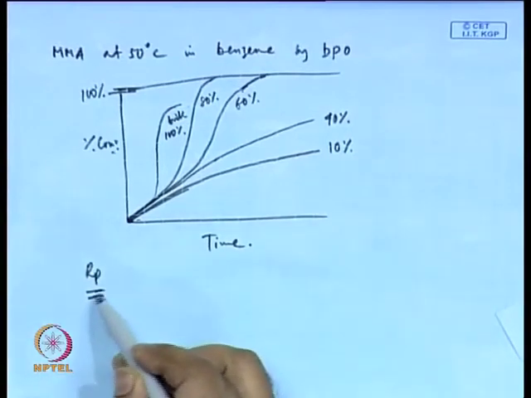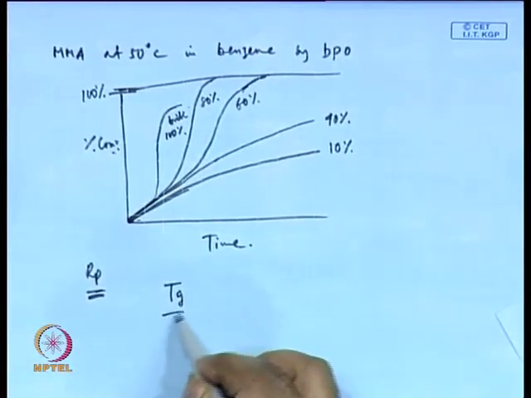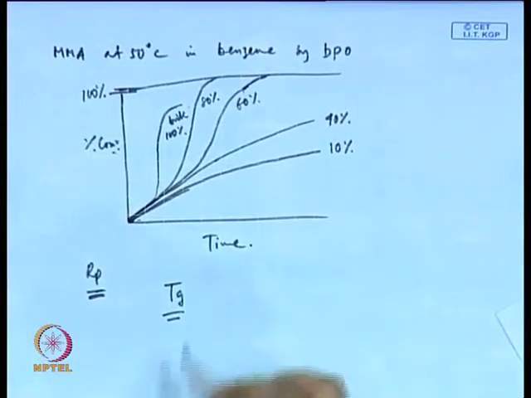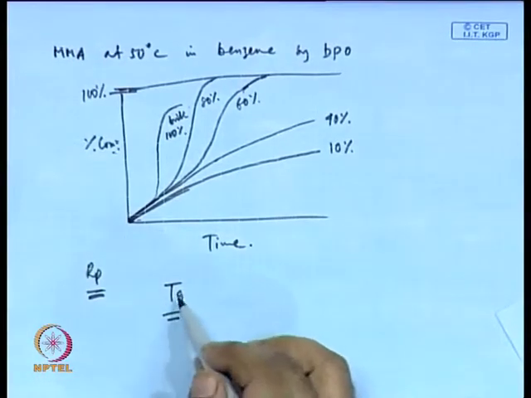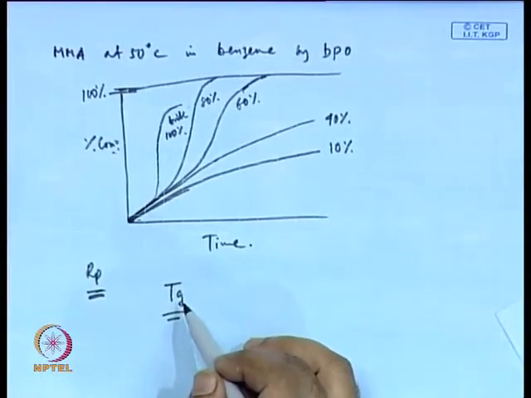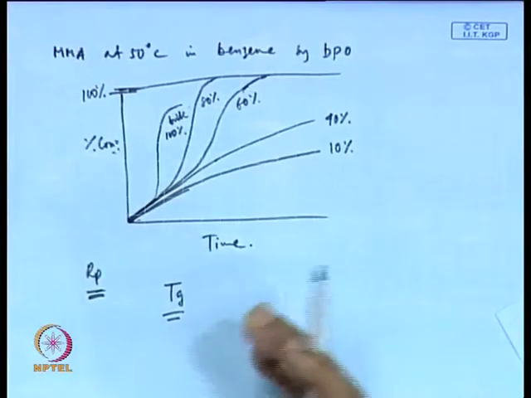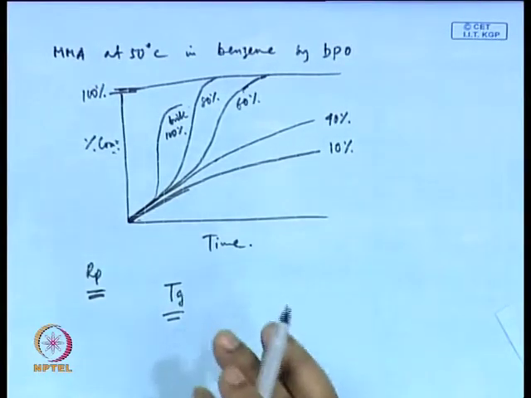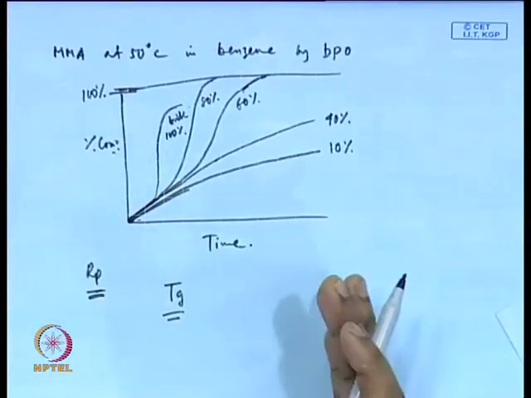Now, we know glass transition temperature. I have not discussed it until now, we will discuss it later, but for the time being, glass transition is the temperature at which a polymer becomes soft, below which polymers become glassy. So, the mobility of the polymer chains becomes very low. Below the glass transition temperature, the mobility of the polymer segments is very low, and there is no translational movement of the polymer molecules.